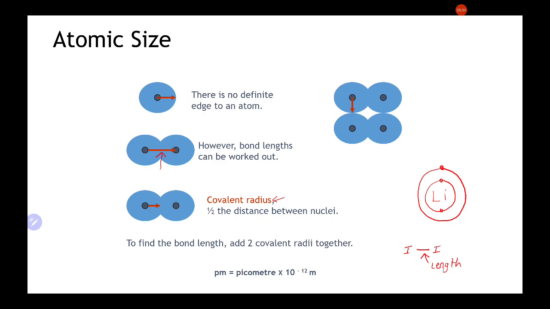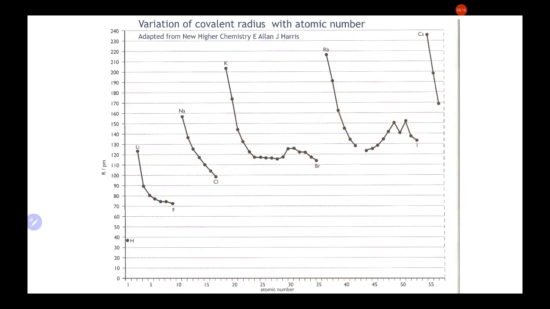Different elements, depending on where they are in the periodic table, will be different sizes. So that's what you're interested in, in the first instance. So let's have a look. This is actual evidence just to show us what is going on. Straight away that looks quite complicated, but we'll take it a wee bit at a time and see what is going on. We'll start with this bit here. Ideally you would have a periodic table whenever you're looking at this, so that you can follow whereabouts in the periodic table we're looking at.